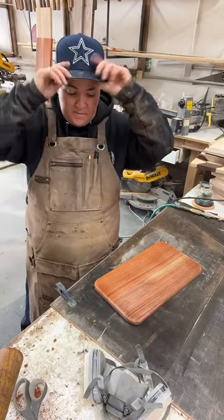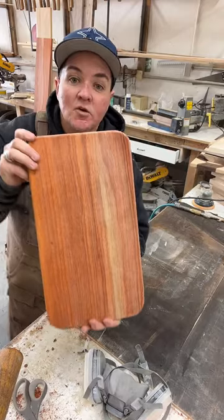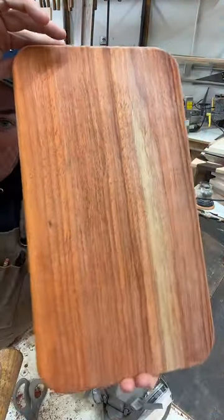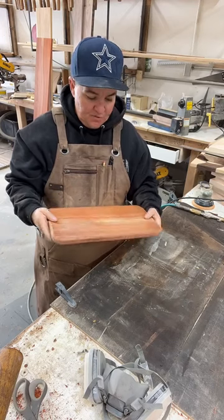I'm guessing cherry. What is this wood? No, good guess on the cherry, but this is paduk. P-A-D-U-K. Let me get it close here in the light. It's got a real reddish orange to it, with some cool streaks in it.